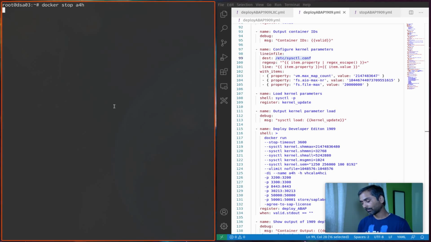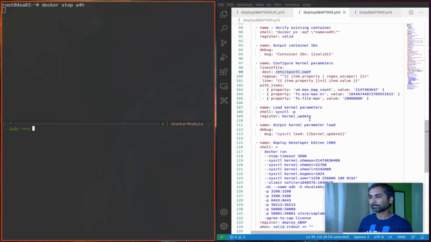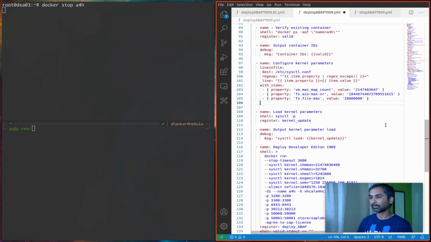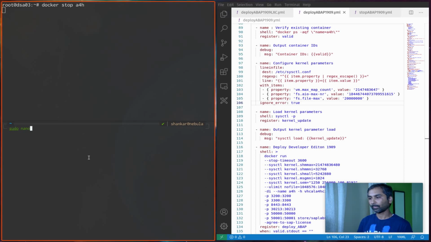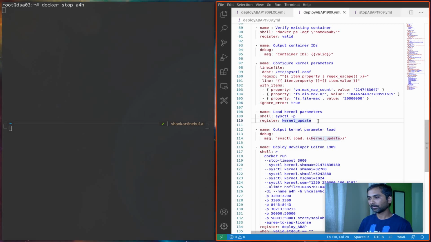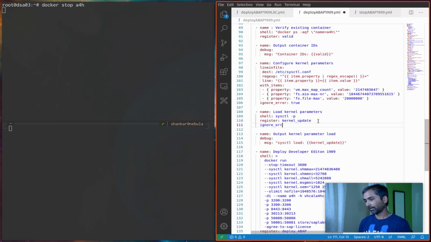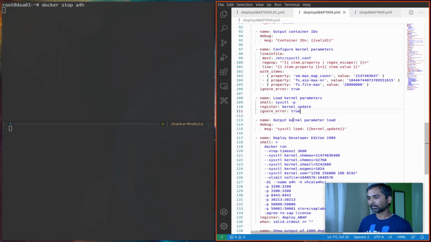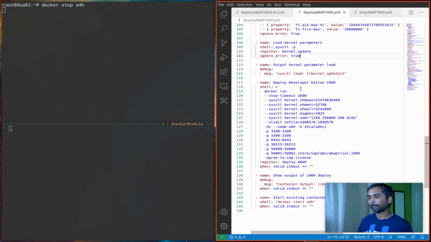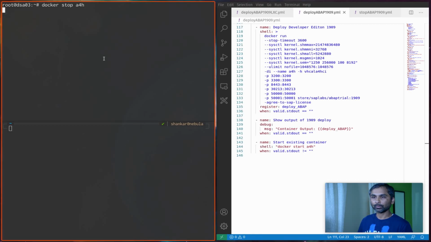Well, we have to separate our containers and VMs, or we could just ignore that flag. We could do that. Ignore error, I think it's called. Here, if we say ignore error true and save. So it will try to set there, then we have to say ignore error true. Where else do we need sysctl? That's output. This one is the configuration. Then these are standard, no change. Okay, it seems to be okay now.